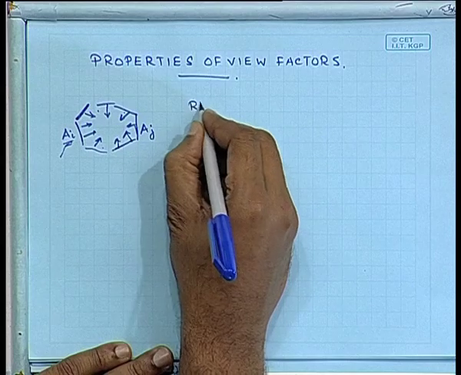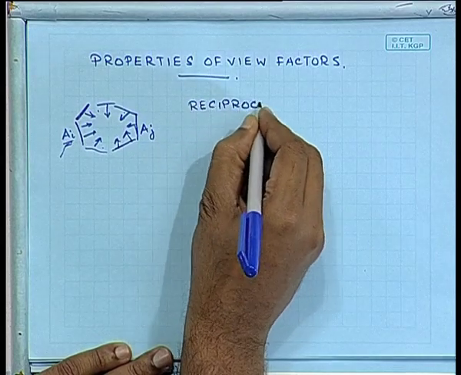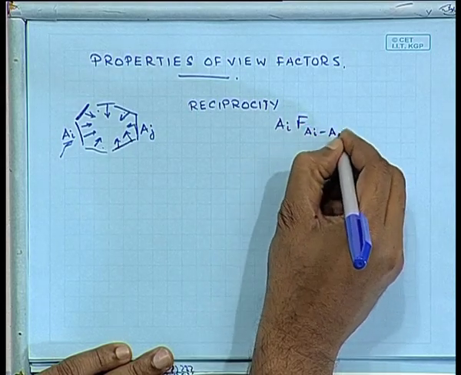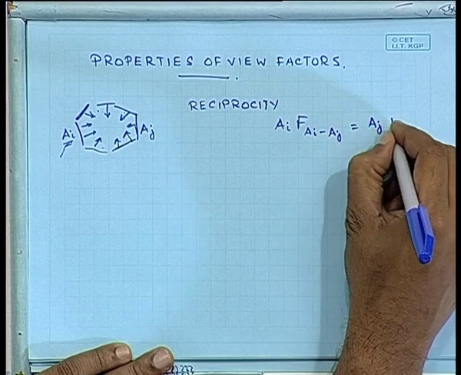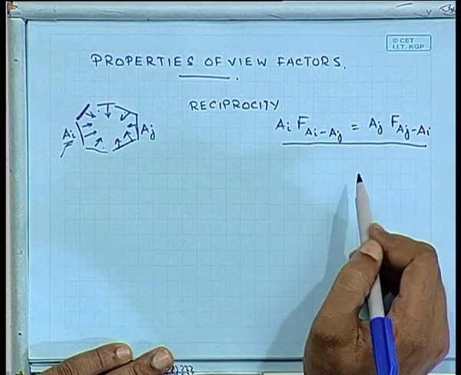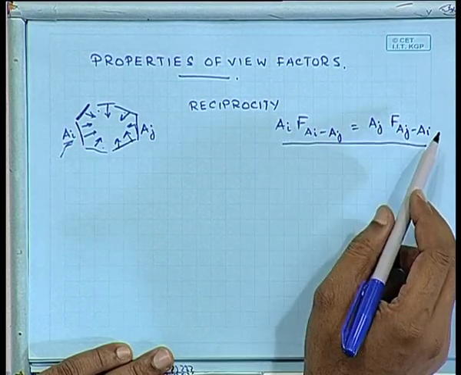But the reason why we are studying view factor is to get the idea of what the relation is, in terms of radiation, between two surfaces or more than two surfaces forming an enclosure. So, some of the properties of view factors are going to be extremely important. The first one we have already understood, which is reciprocity, which simply tells me that Ai F Ai to Aj would be equal to Aj F Aj to Ai. Okay, that is a reciprocity relation which we have just derived for two surfaces, and this is just a general relation.